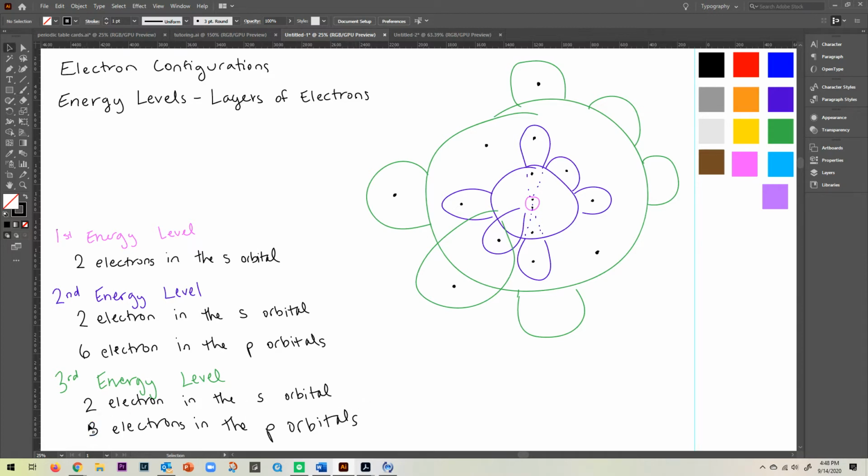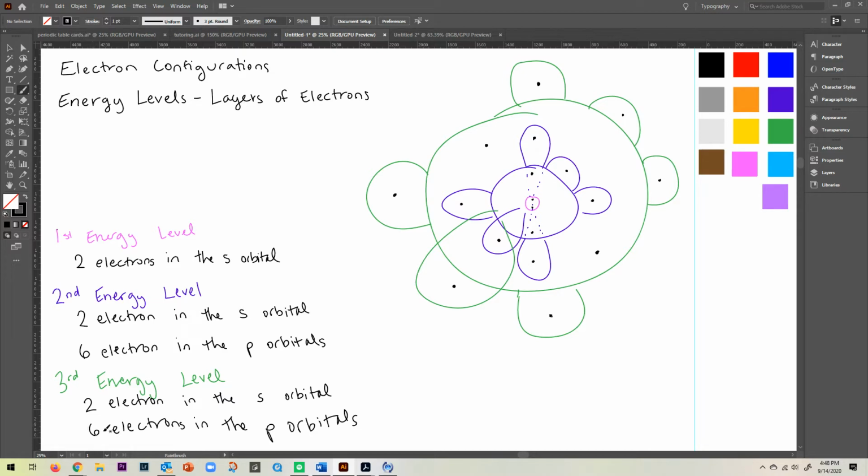What if I wanted to add another electron? I can just keep going. Now I can fill one of these p orbitals. Now this vertical p orbital has 2 electrons. So that's great. I can say now I have 4 electrons in the p orbitals. What if I wanted to add another electron? You guessed it. I just keep adding it to where there's space. There's still space. And look, there's still space over here. So I can add another electron here.